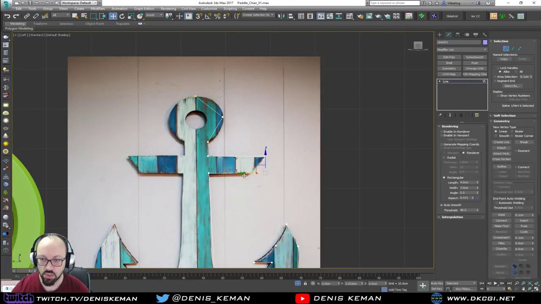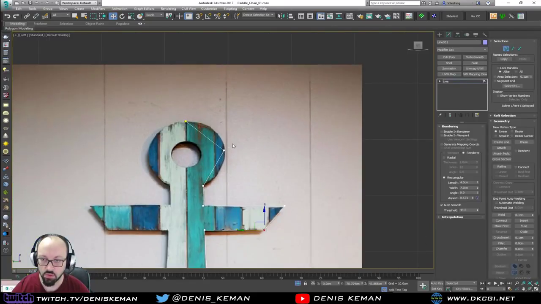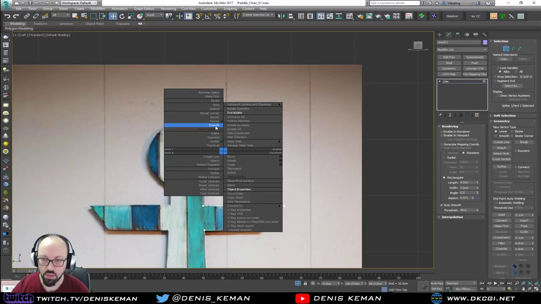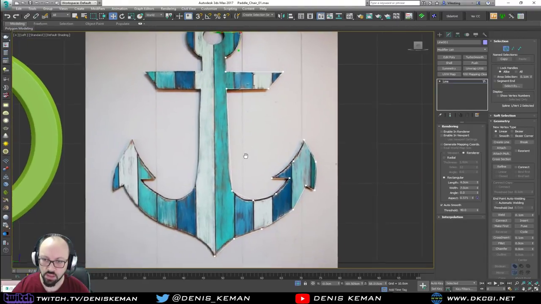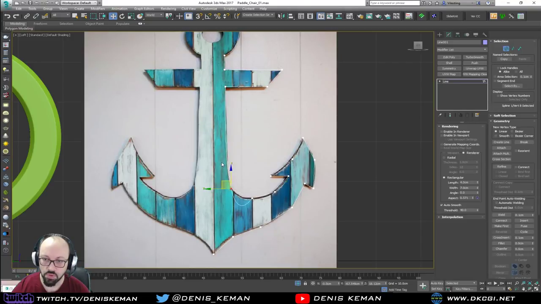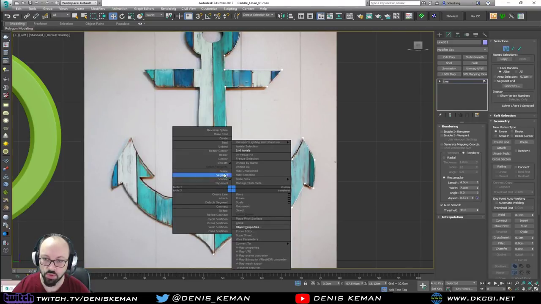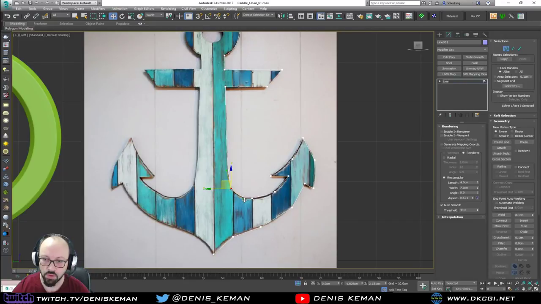Now I can just go in here and fine tune this whole thing. This can be either smooth or better yet, just do a proper Bezier corner. And I'll just move the Bezier handles. Get this corner to turn right. This is fine, that can stay like that. Let's try with a smooth. Oh, hell no. No, smooth will not work. So, Bezier corner.